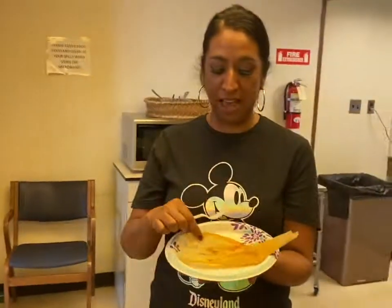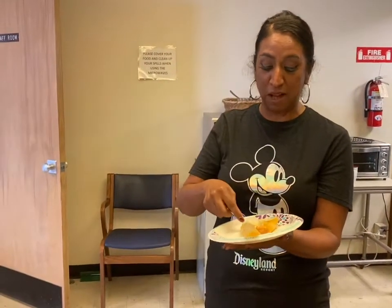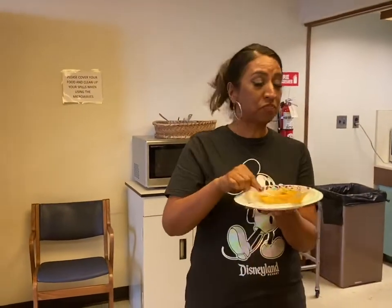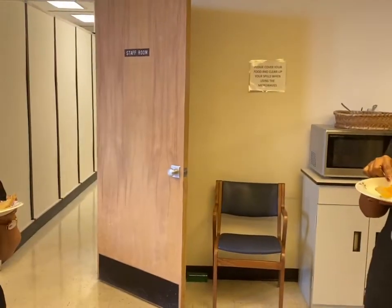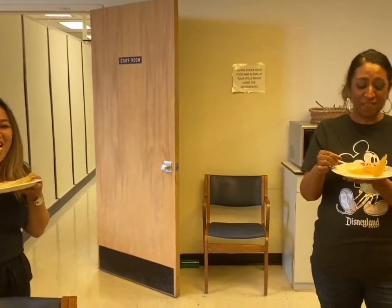Try the one that's called Lajas. I have the Lajas. And here we go. Are you ready, Raquel? Oh yeah, they look good. They smell good too. They smell delicious. Mmm. Buen provecho. What does that mean, Cyndee? Bon appetit. Oh, okay. Enjoy your food. Okay. It's delicioso. Delicioso. Mm-hmm.